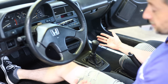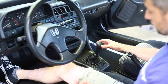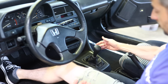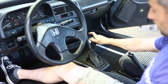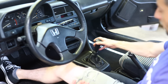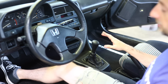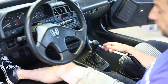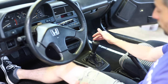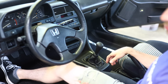All right, with the shifter reinstalled, if you go to fourth gear, it is much tighter now, much less loose play. It goes in and out of gear very easily. Much, much improved. Definitely recommend rebuilding your shifter with the bushings if you get a chance. If you have your stock shifter in there, it will make a huge difference going to a short throw shifter as well as the new bushings. So this job is done and it's much improved.